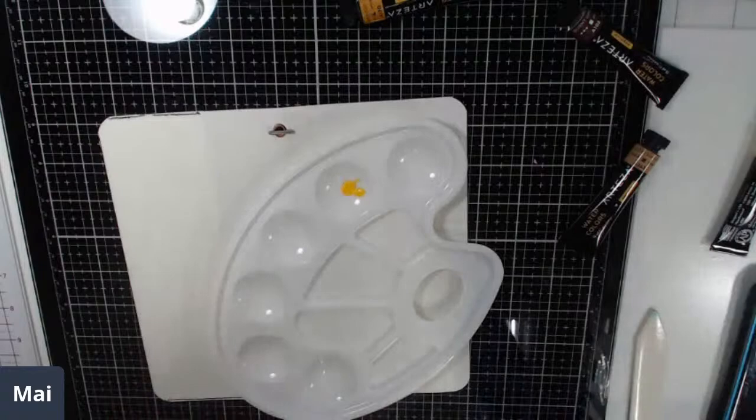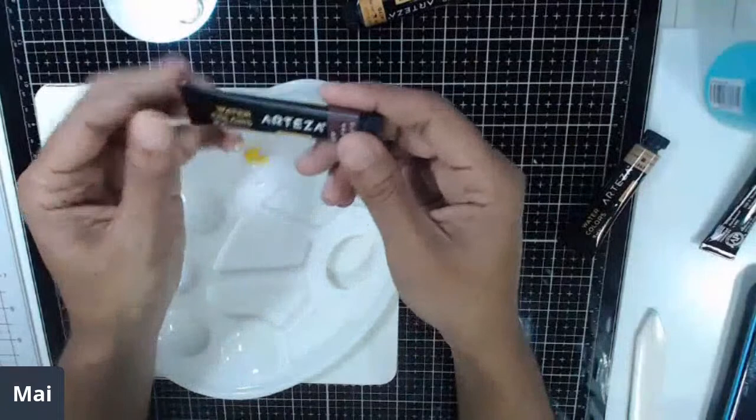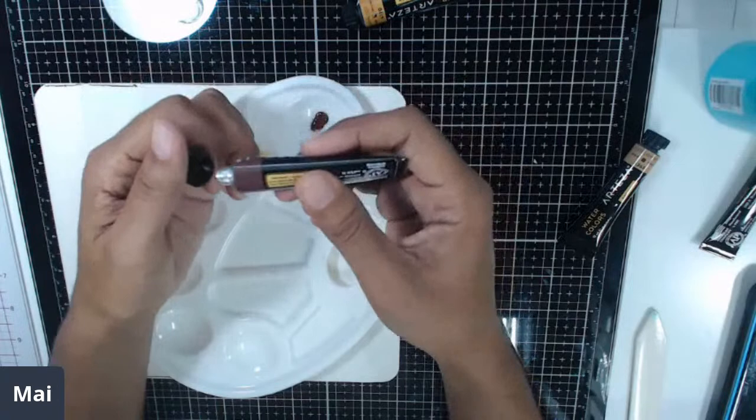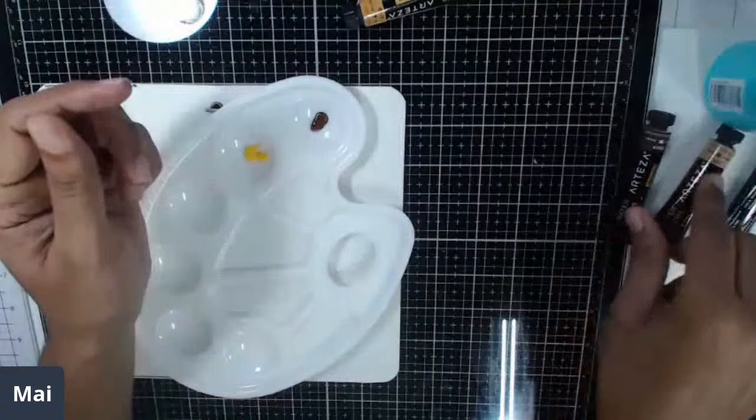We're just going to use what we have. And then we're also going to use, because he used a brown color, I'm not sure what color it was. And so we're going to use burnt umber from Arteza. What are those? They're watercolor paints.